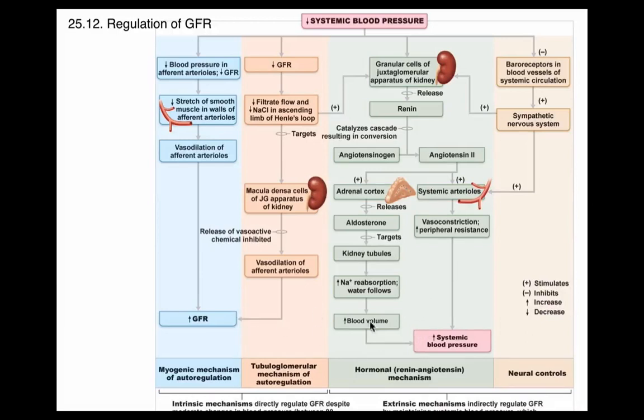In addition to these direct mechanisms that happen inside the kidney, there are extrinsic mechanisms that take place elsewhere in the body, but have the result of propping up systemic blood pressure. Then last here are these neural controls, where baroreceptors, say in the carotid sinus, are going to inform the brain of lower blood pressure, which is going to turn on the sympathetic division of the ANS. And it's going to cause the vasoconstriction of these systemic arterioles, which again is going to prop up blood pressure.